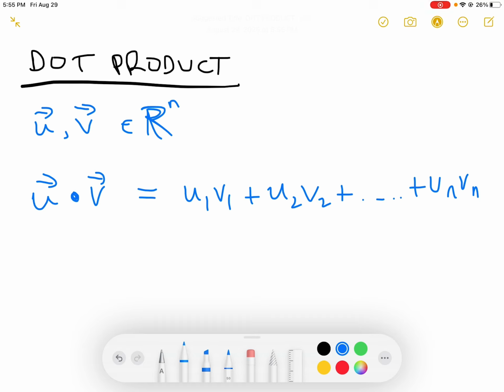And then another thing is, if we want to know the magnitude of a vector, that might look like the absolute value. That's actually the magnitude. If we want to find the magnitude, it's going to be the square root of the vector times itself. Now, the way that that is derived really comes from the distance formula, but we don't really need to know that right now. But those are a couple of things that we're going to end up using here.